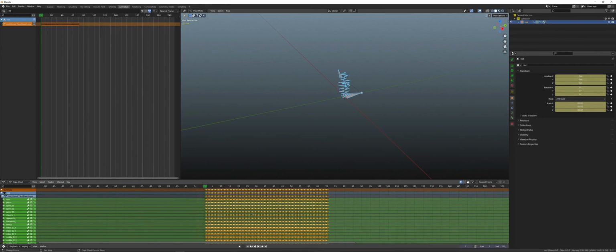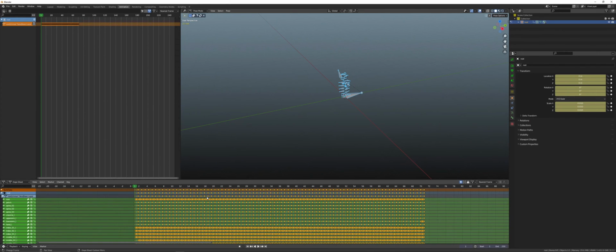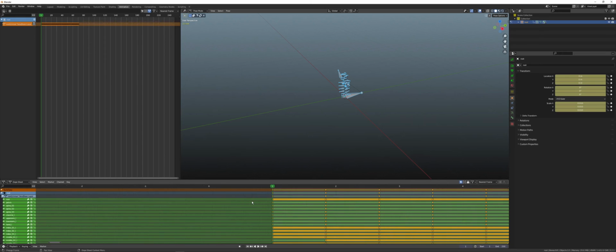Now, these are the keyframes down here. When you zoom in, look what you find. The keyframes are not actually snapped to the frames, if that makes sense. They're kind of off-key, if that's the right term. So these, I think, are what's throwing the error. They're kind of all over the place.